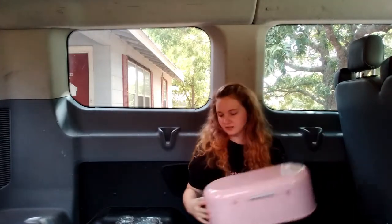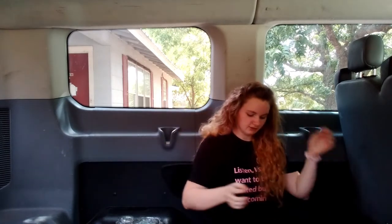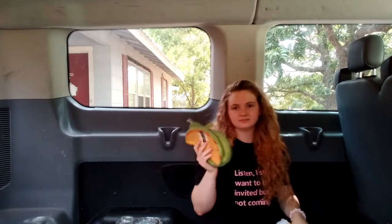Everything here was on sale — I'm very cheap and hardly buy anything regularly priced. These next few things I got my sister for Christmas. She's been eyeing them for a while, so I picked them up. There's a taco drying mat for dishes at $7.99 75% off, two little hot pads — one taco and one avocado, only a dollar each after discount — and a taco dish towel with fringe on the bottom. It all goes together as a taco-themed set.